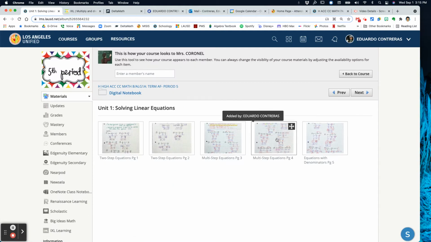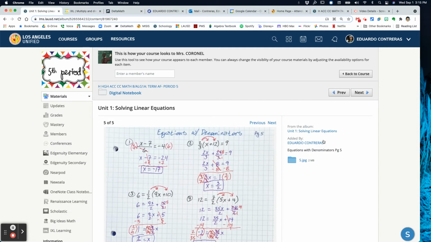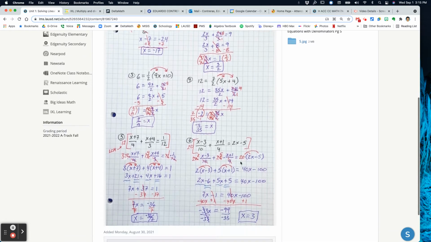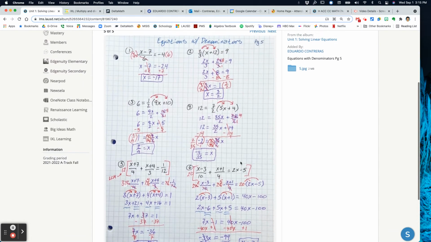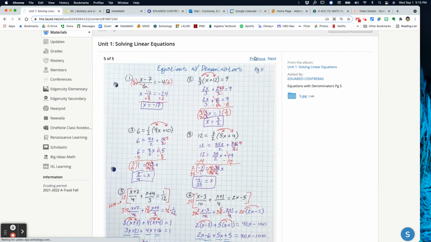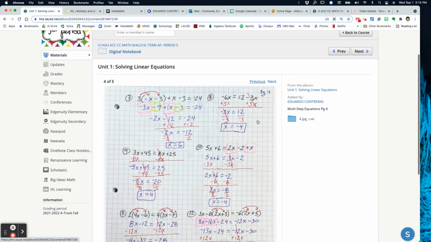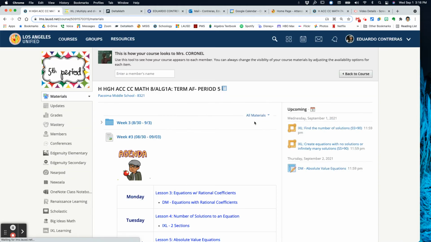And basically contained within here are the notes that we've covered so far. So we kind of walk through the process, and there are notes for every lesson we are doing. And if they ever miss a day, I try to keep on top of the notes and have them within no later than that day, or at the very least the day after, having the notes available for your child. And I will be uploading those constantly. Okay? That's all to prepare them for the assignments. So the assignments are all on Schoology.